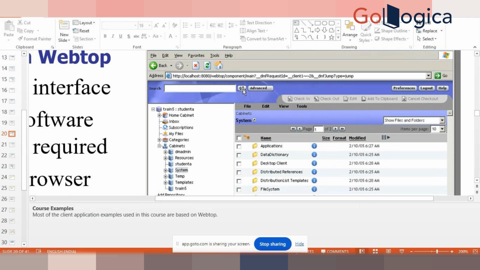You can customize this functionality, you can customize what happens when you click on the go button. For now there is a predefined way that when you click on the go button after typing the keyword, it will search against a couple of keywords and then give you the output. But if you want to change that functionality, you can change it at the click of the go button. And in Java, you must know that everything in Documentum is an object, and everything that you see in the website here is a component. So each component will have different files that you need to find, and once you are able to find those individual files for those components, you can customize it.